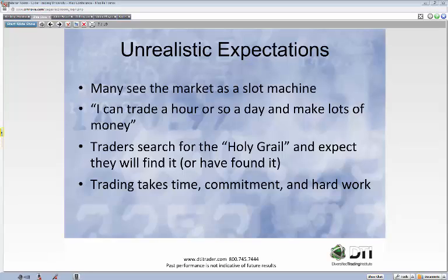And a lot of people think they can just jump right into a market and make a whole bunch of money. And at times you can, don't get me wrong. But the other times, odds are you can't. And you're going to have to learn it. You're going to have to get educated. You're going to have to learn from somebody. And someone who's been in that market, someone who can teach you about that market.